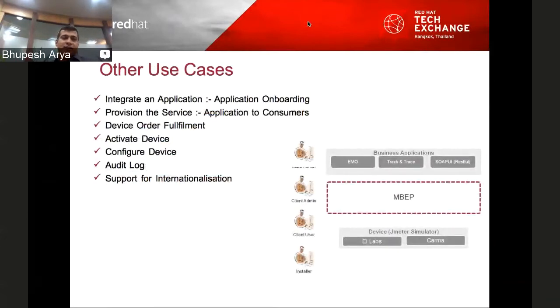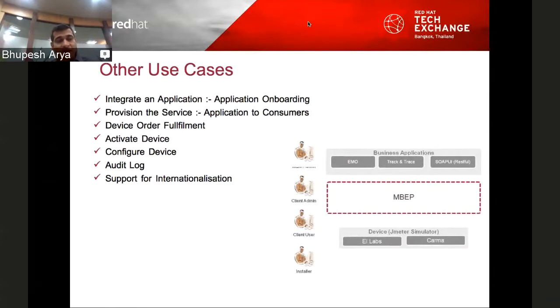Then obviously there are some standard use cases from an operational standpoint. You need to integrate an application, or onboard a new application that comes across to you. You need to provision this service, make that application available to the consumers. How do you do that? There's a question of managing the entire life cycle of the device.